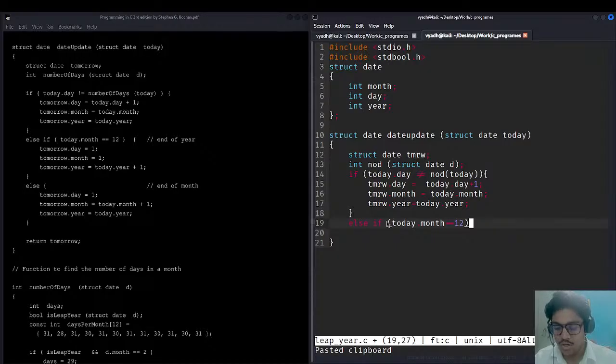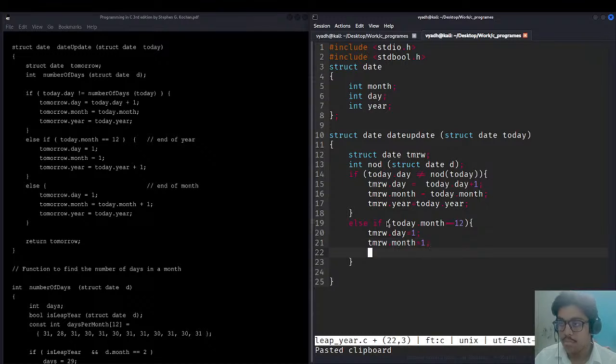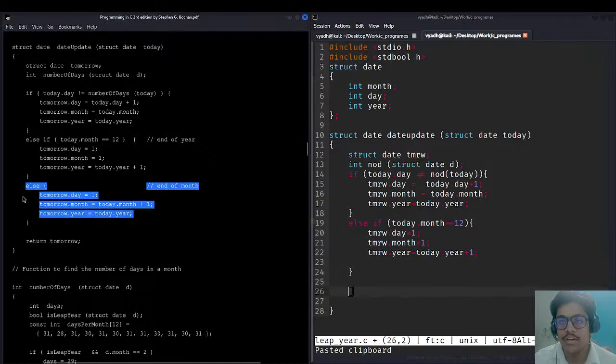We have to write it explicitly, like tomorrow dot day is equals to 1, tmrw dot month is equals to 1, but the year will be the present year plus 1. So dot year is equals to today dot year plus 1. Okay, we need to come out of this, and I have already defined how it is working.